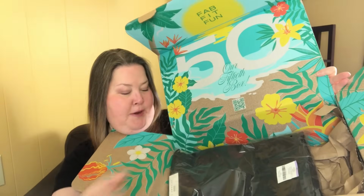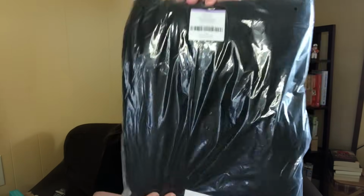And then, oh, I do have the dress. If you watched my full review yesterday, I said I hoped I had the dress. I don't think I can put it on for you guys because I have heard that it is very sheer, but we'll take it out, we'll look at it. I'll put it on and we can decide, because a lot of people out in the community, people who tried it, other people who had already received their partner boxes, said, think beach cover up, not dress, because it's very sheer. So we will put that to the test. Okay, so as we discovered in customization or choice 1, I chose the dress.